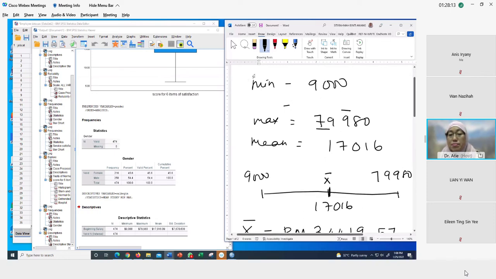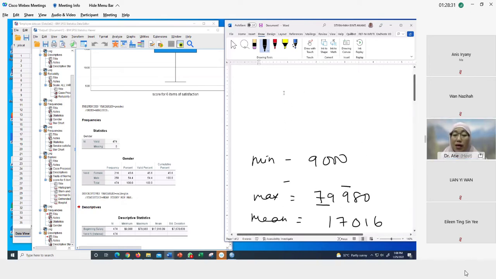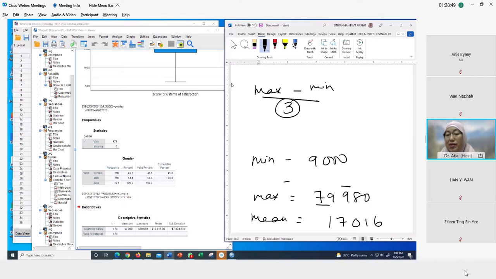Now I would like to divide them into 3 different categories. How can I do that? We can use the range. We can ask for the minimum, so max minus minimum, and then divide by 3 because we want to give them 3 different categories.